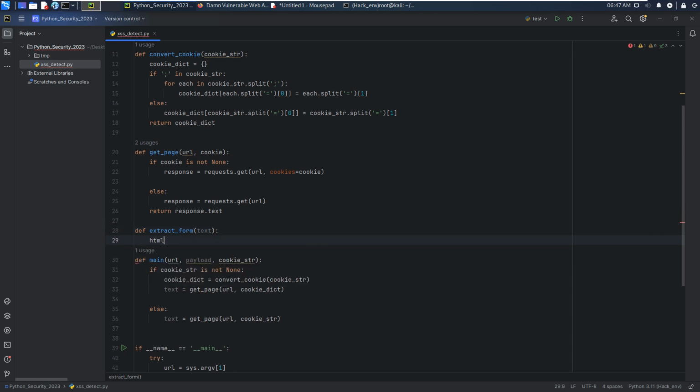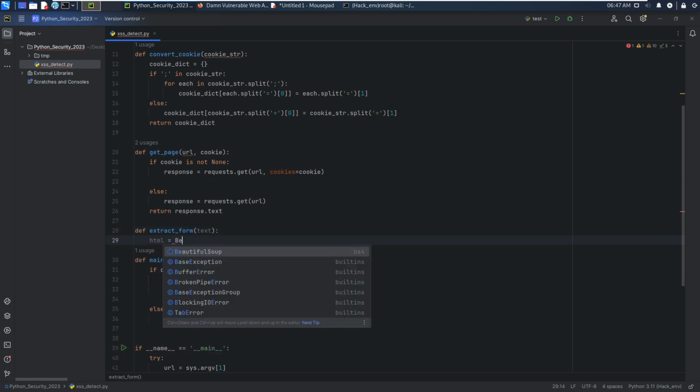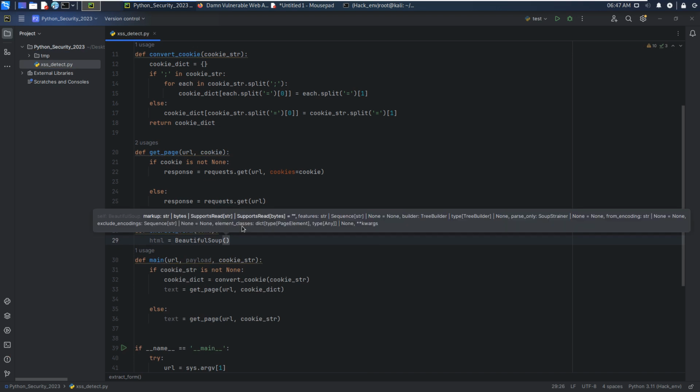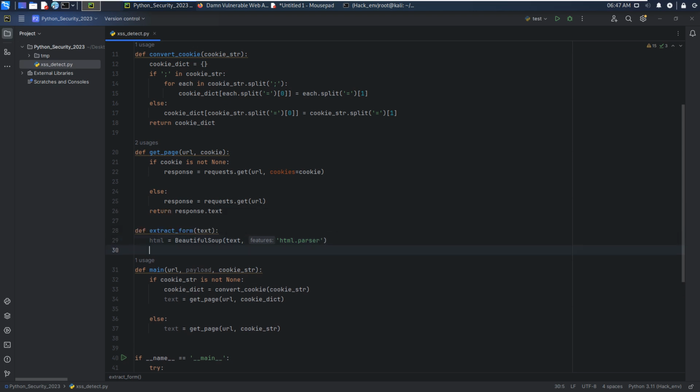So the HTML, this time we need to use BeautifulSoup. The text and the parser is html.parser. Okay, and we want to extract all input tags.